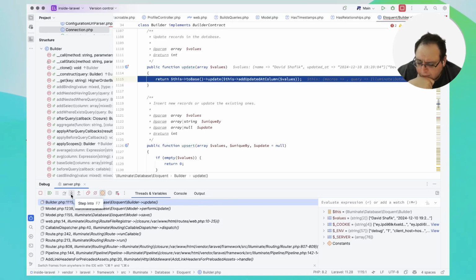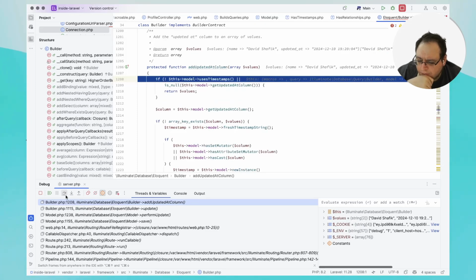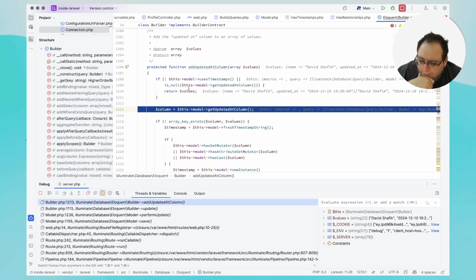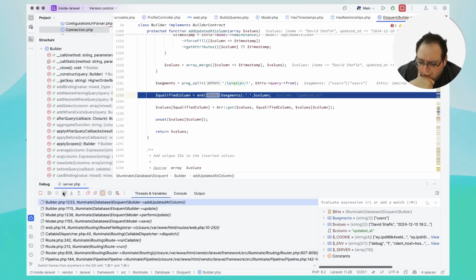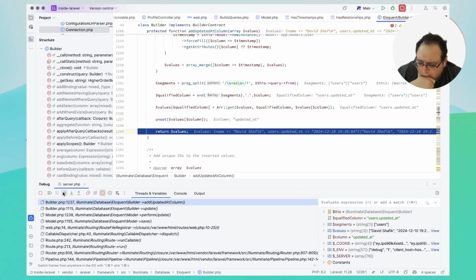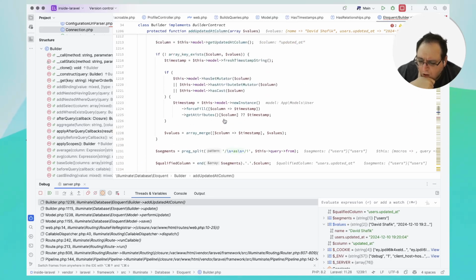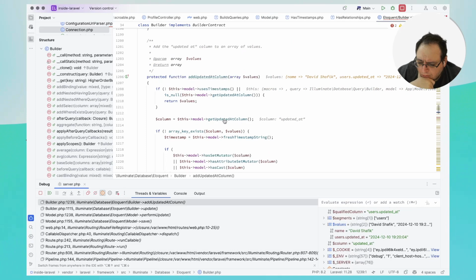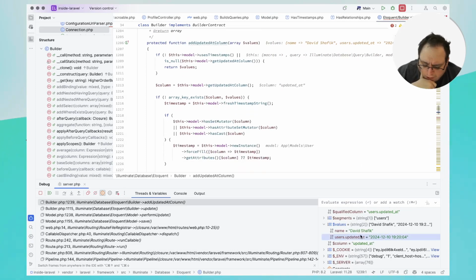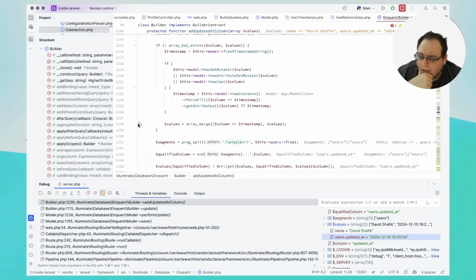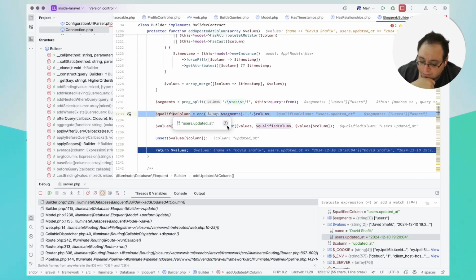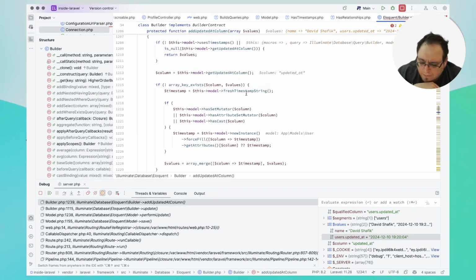So yeah, let's add updated at column. What's happening there? I'm going to get scopes. If the model does not use timestamps, or it's null, return. Didn't we already do the updated at? I'm not really sure what is happening there. Oh wait, maybe I do know what's happening there. No, I don't. I thought it was, you see this is prefixed with the schema. I thought maybe it was happening there, but I mean it is. But obviously that's doing much more than qualifying it. Okay.